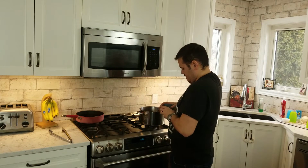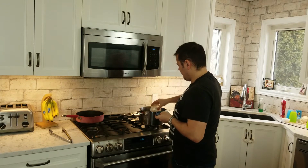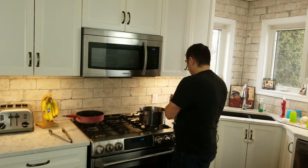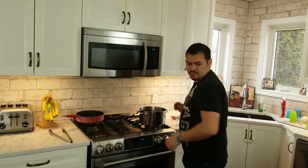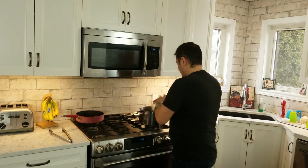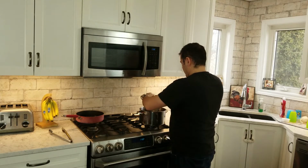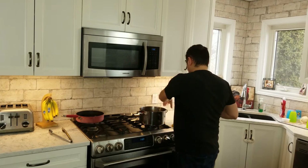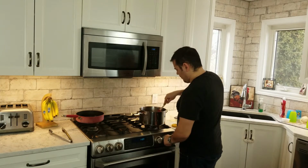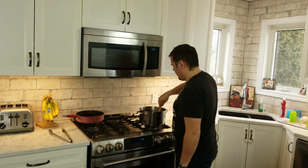Okay. I'm going to add our onion. And our garlic. Up to medium heat. I had it just sitting on a low heat so it wouldn't get too hot while I was heating it up.